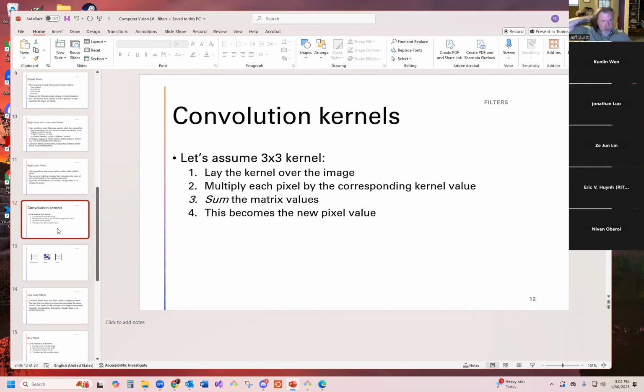And again, like I said on the last slide, as we do examples and everything, it defaults to a 3x3 kernel. It does not have to be 3x3. It can really be any size you want. It just sort of depends on how long you can take to process something, how long you can let the filter run, because a bigger kernel means it runs slower, or if you just want a bigger kernel, and we'll see how that kind of changes things.